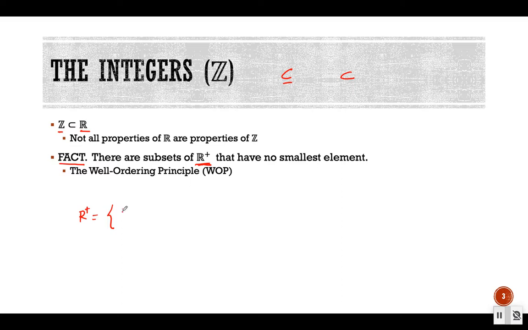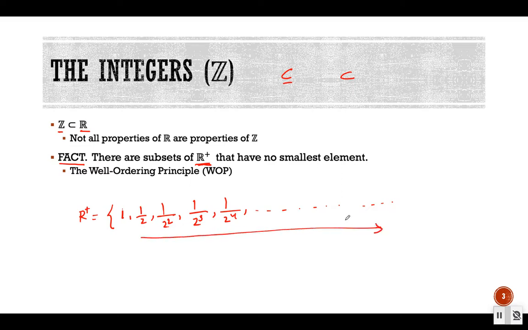Say 1, 1 by 2, then 1 by 2 to the power 2, 1 by 2 to the power 3, 1 over 2 to the power 4, like that. All the numbers are decreasing and decreasing, and it is going to be infinite. It is going to continue, and as we continue with this pattern, the numbers are getting smaller and smaller, and we cannot say which number is going to be the smallest element, because this is part of the real numbers, so any smallest element here is possible.